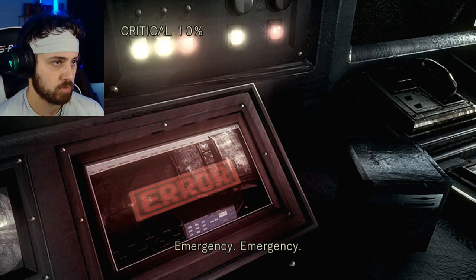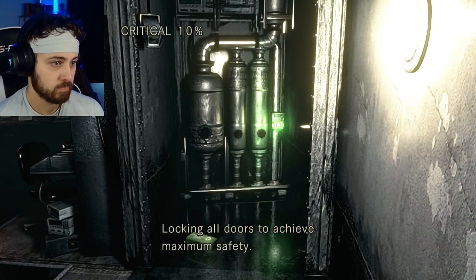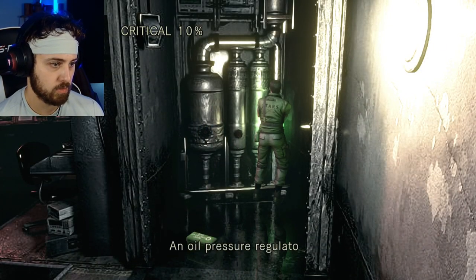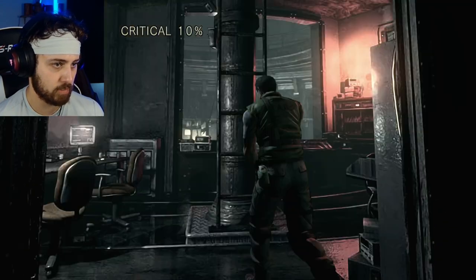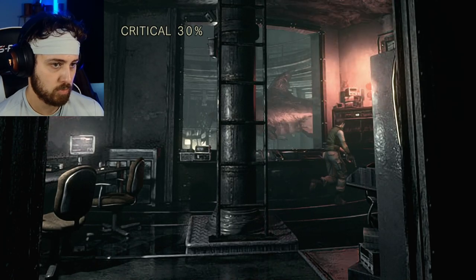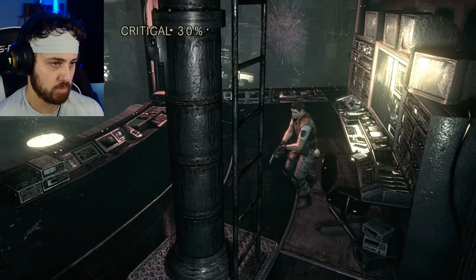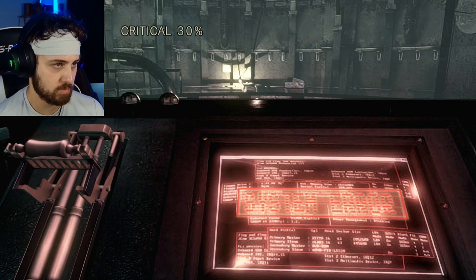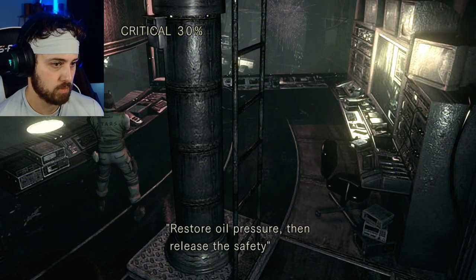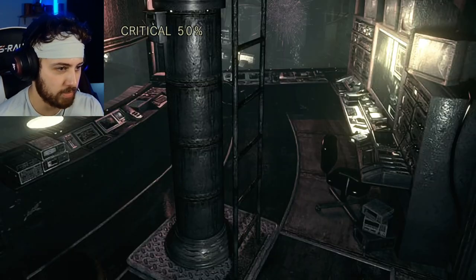Emergency, emergency. Unknown source of pressure detected. Locking all doors to achieve maximum safety. Okay. What? Why not? I feel like we... Reaching 30% of pressure threshold. Where's the safety? Yes. Okay. Yes, cool. Oh, crap. Reaching 50% of pressure threshold. Activate emergency drainage system One immediately.